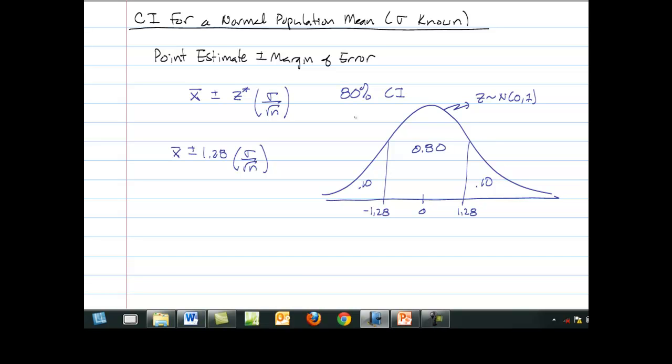And you always go with the closest that you can get. Now if you can't find the closest, what you do is you take the midpoint if it's exactly in between two values. Now there's some exceptions to this that I'll talk about when we get to them, but for the most part we should be able to, again, use our normal tables for everything.